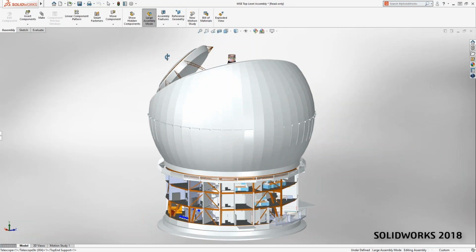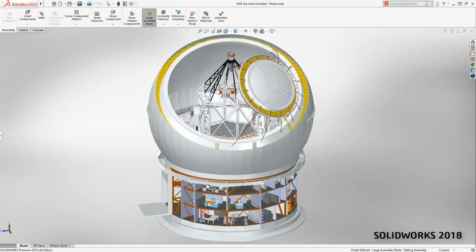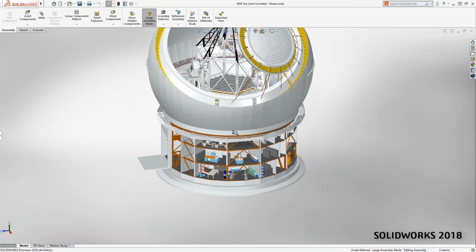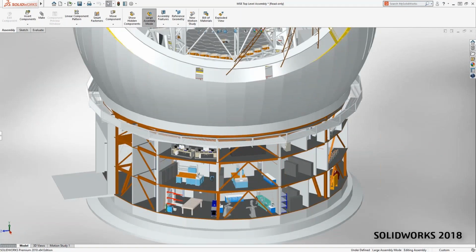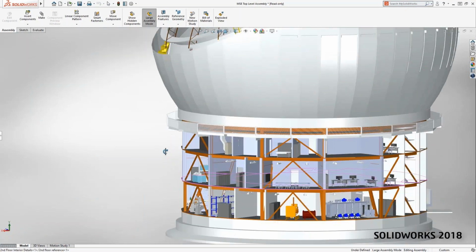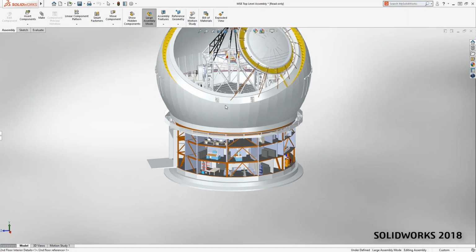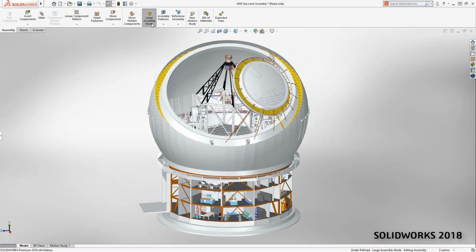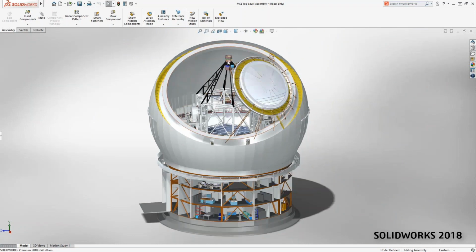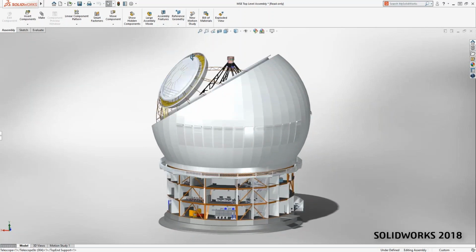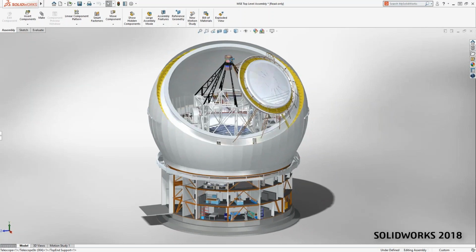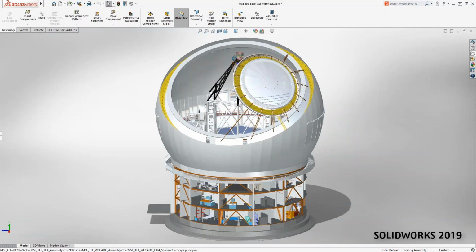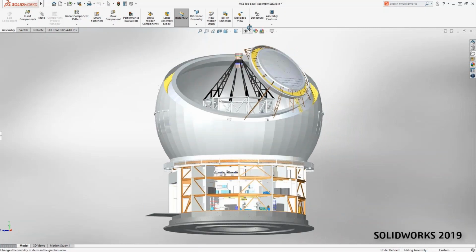So we've done a lot of things over the years with large assembly mode. So we've used this large assembly mode capability to allow you to work and interrogate and move around a model very quickly, but we do so at the expense of some of the visual appeal. So we remove edges, we remove shadows, we remove real view. A lot of the visual appeal is gone. So if I turn off large assembly mode here and now try to rotate this model around so I get the much better visual appeal, I don't have the level of detail decimation that we normally have with large assembly mode. It's much slower. So this is SolidWorks 2019.